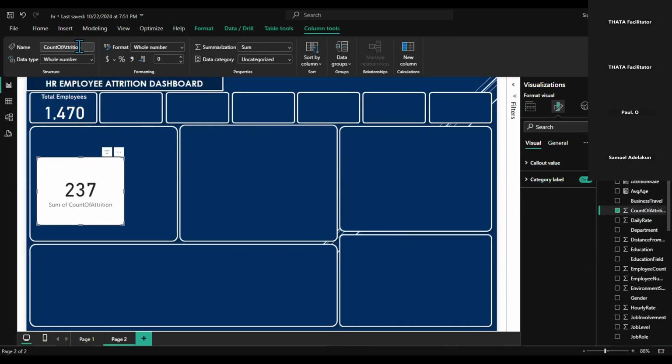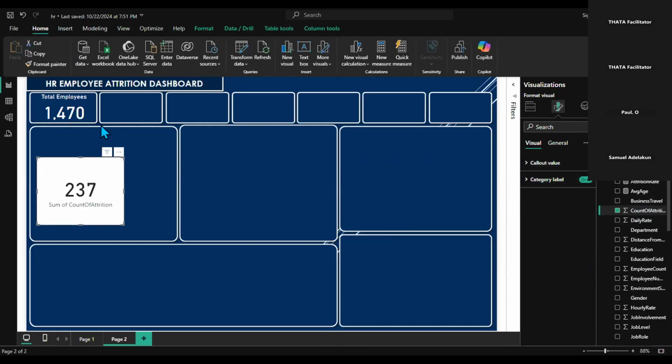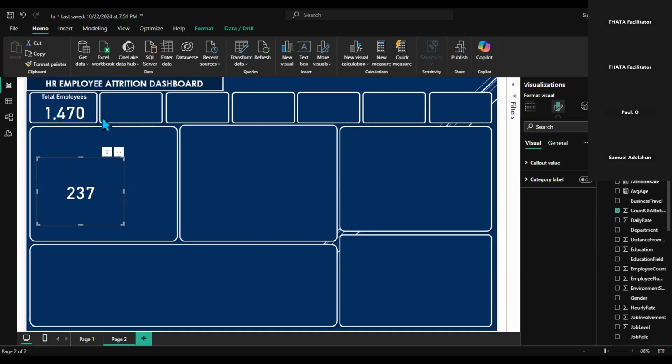One of the functionalities of Power BI or any of these analytical tools is that you can do one and you can automate others. So how do I do that? I'll just click on this first one, then go to Format Painter, click on Format Painter, and click this one. Once I do that, I have the same format as what is here.